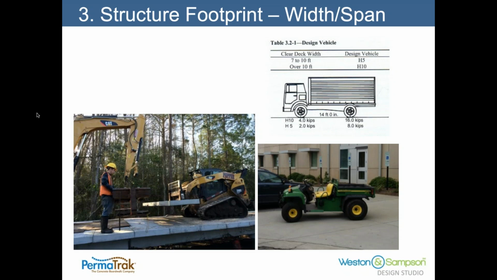Concurrently to the design vehicle, you have to look at what the pedestrian loading is. And so you have to run both cases. You have to look at the design vehicle and then the pedestrian loading. The pedestrian loading for most structures is going to be 90 pounds per square foot. The building code in some regions will tell you to do 100 pounds per square foot. Obviously, there are cases if the intent of the walkway is a stage or an amphitheater or a platform, those pedestrian uniform loads will get higher than 90 or 100, and they could be 150 or even maybe 200 pounds per square foot.